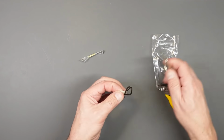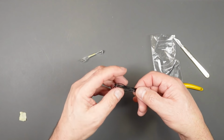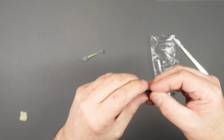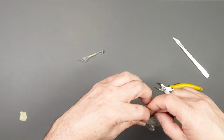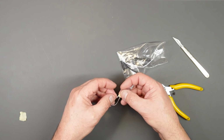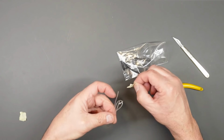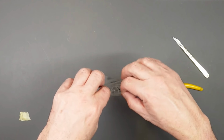Okay, this is already starting to go, I can feel it. So get it off, you don't want it on there, throw it away. And we can see on there already, this is what I'm talking about, see the white deposits left behind? As time goes on, the tape dries out and those white deposits become impossible to remove. So just get it off and put it back in the bag loose. You've got some little tiny springs in there, we don't want to lose them. It's horrible, horrible stuff. There you go, and just put it back in the bag loose, like so.